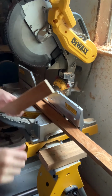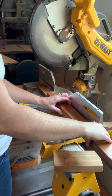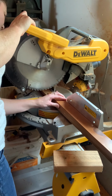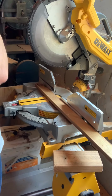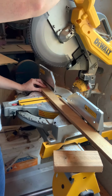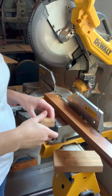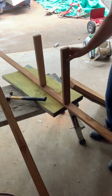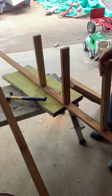This was old trim, so I just picked some pieces that would work, and of course I'm not using a tape measure. I'm just using other pieces of wood to line up, make sure I'm getting the same size on each strip, line up the blade with the other one, take it off, and then I know that that piece is going to be the same size. So yeah, I do the two sides, same size, and then all the rungs are cut the exact same way. All just lined up with each other, made all the cuts, and dominoes.